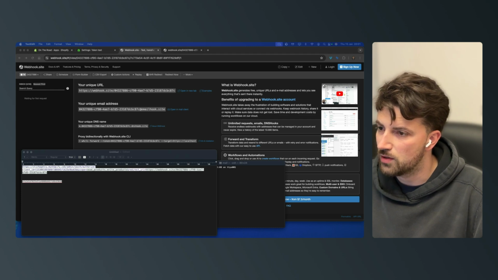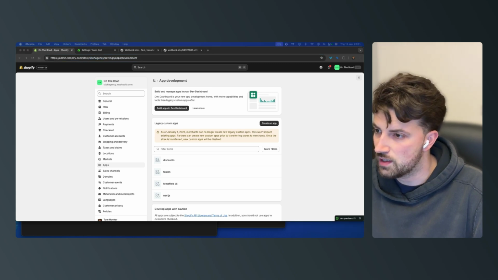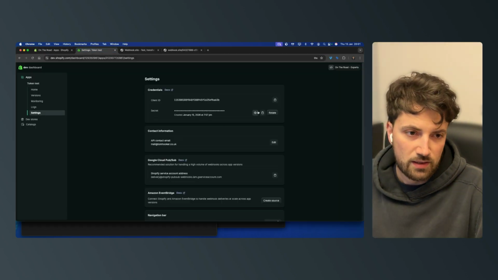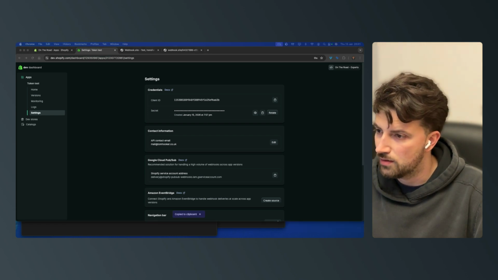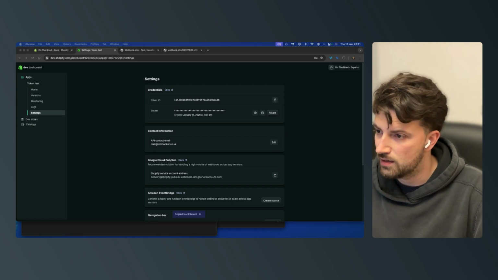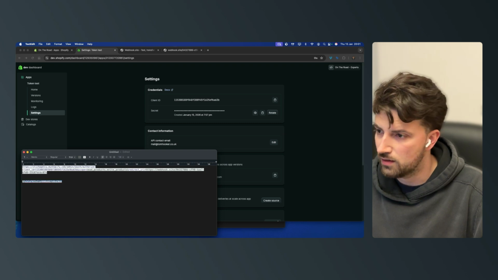So I've got this post request URL we can use. I'm just going to get this here. Give us one sec. Copy that there. And then we want to go back into our app, copy our client secret, paste that in there, paste that in there. And then our code, get our code.